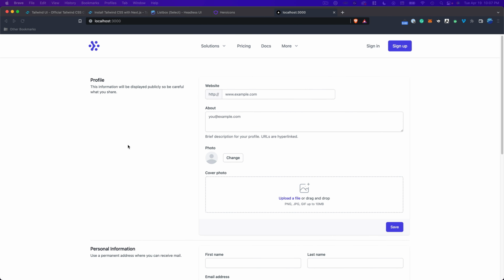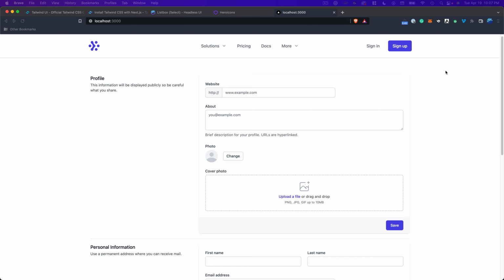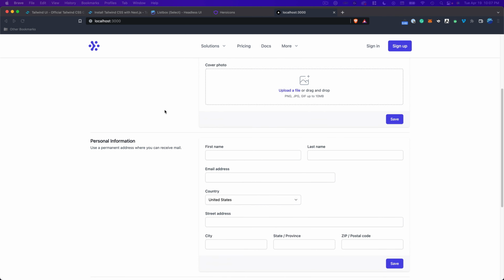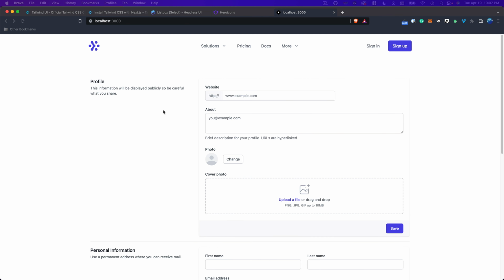So as we scroll, you'll see now not only is it sticking to the top, but we're getting this nice shadow on our navigation bar, which just separates it from the rest of the UI. And if we scroll to the top, it goes away. And there you have it. In just a couple lines of code with a really simple custom React hook, we're able to track the user's scroll position. So anytime they pass 0 pixels, so anytime they start to scroll, we add a really nice shadow to the navigation bar, which just separates it from the rest of the UI.